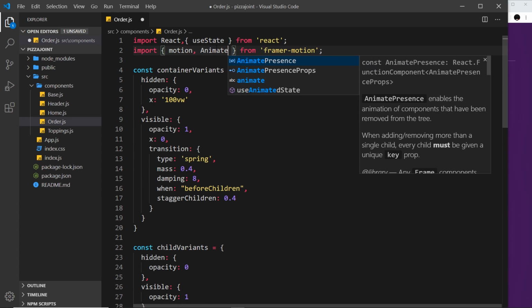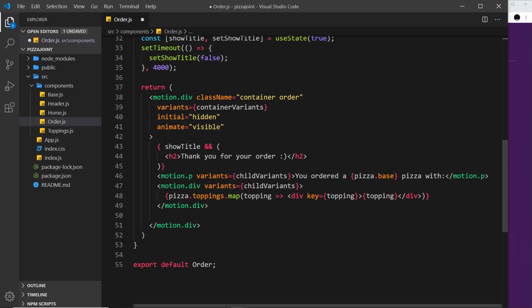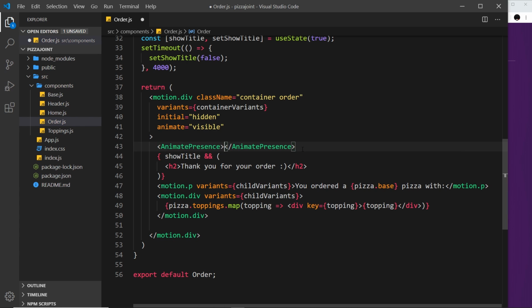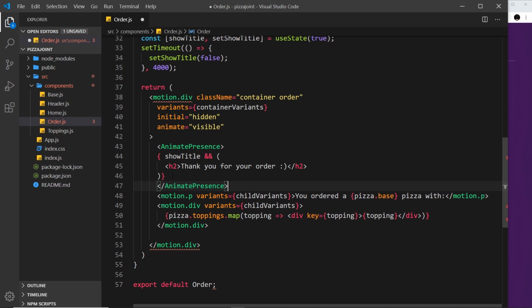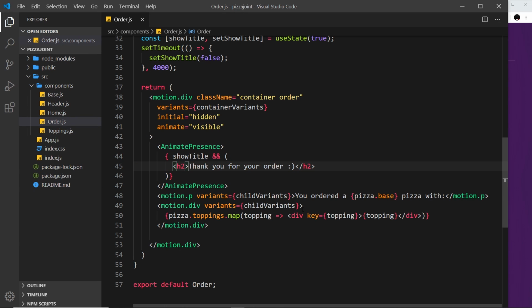So AnimatePresence, like so. And all we do is we surround whatever component or tag that we want to animate out with this component. So if I come down here, I can surround all of this stuff right here with AnimatePresence. And that's what I'm going to do. So AnimatePresence, like so. And then if we cut that and paste it at the end, scoot this in, like so. Now we're allowed to animate this out. Now at the minute, it's not going to do anything, and I'll show you that it's still just going to pop out of existence from the page, no animation at all. In fact, it's not even doing that, and that's because we don't have an exit animation defined.